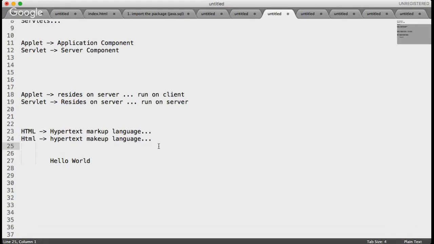Okay, then why do we need CSS when you have HTML? If HTML is a makeup language, CSS becomes a makeup toolkit. If you want to look more beautiful, you need to use CSS as a toolkit. You can buy some cosmetics and put them in a particular box, and that's your CSS. But just having HTML and CSS will not make your page more beautiful. You also need to make your page more interactive. People get attracted to other people, or maybe the opposite gender, only when the other person is interactive.